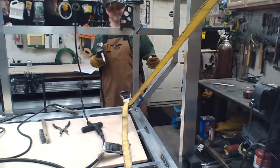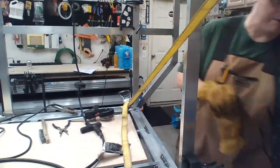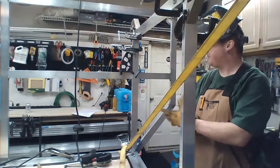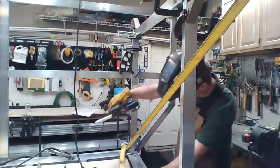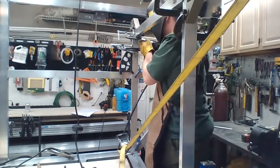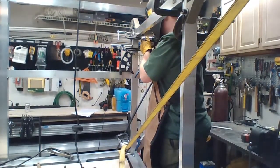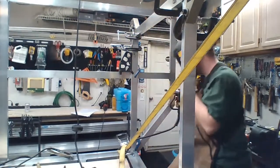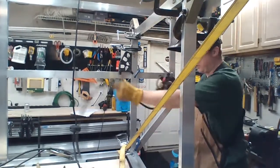So let's weld it up. I'm going to weld the inside up here. Weld up here and go. Nothing wants to fit. I'm too big for everything. There we go. That's not going anymore. Two spots welded, third spot there. Now I gotta check on my squares and everything like that.